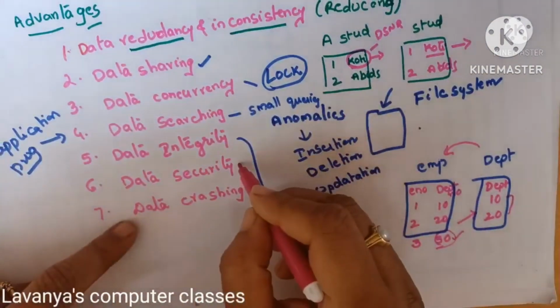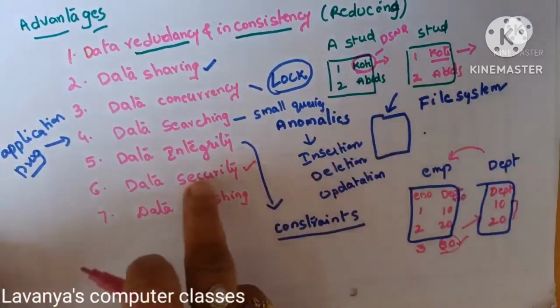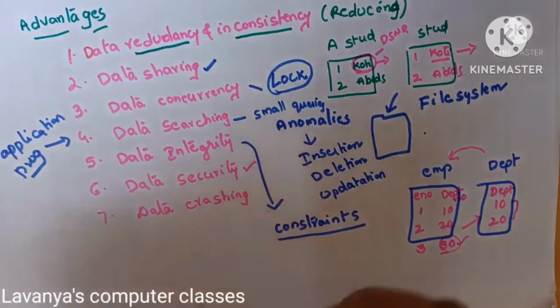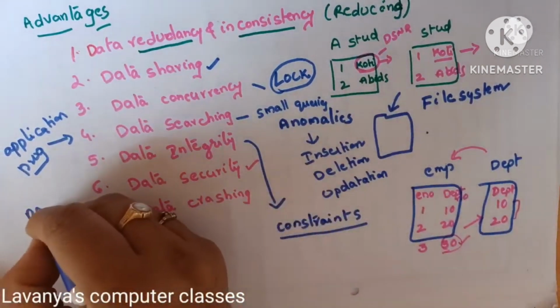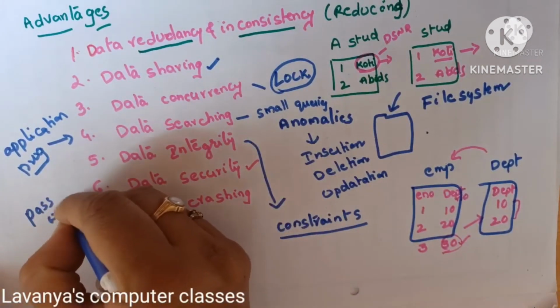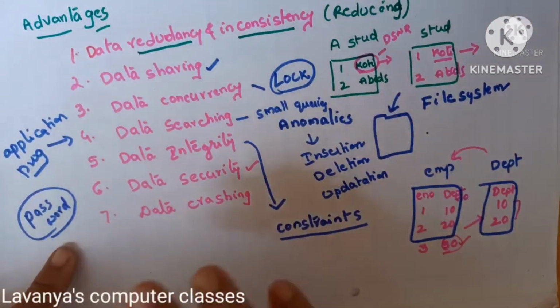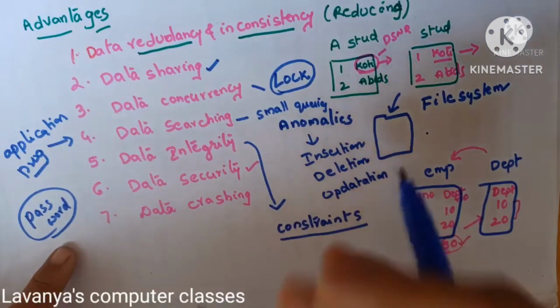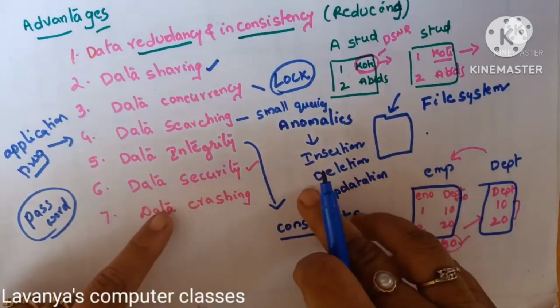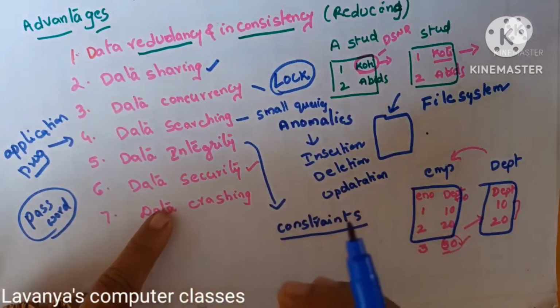Next one is data security. In the file processing system there is also data security, but it is improved in DBMS. How did you secure your data in olden days? We used a password system. But with only a simple password, anyone can hack it. It is also protection, but not up to the mark. So how can you improve the protection of your database? In DBMS many techniques are there, and using those techniques you can increase your security methods.